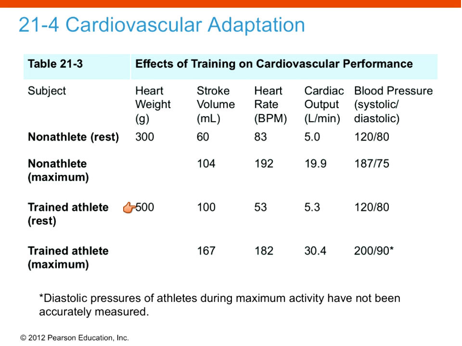Because he has a very muscular heart, it's able to beat efficiently. That means that his heart can have fewer beats per minute to circulate more blood flow. So let's look at some of these other dynamics here. The stroke volume for a non-athlete at rest is about 60 mils, whereas for an athlete it's about 100 mils. It's a pretty big jump.